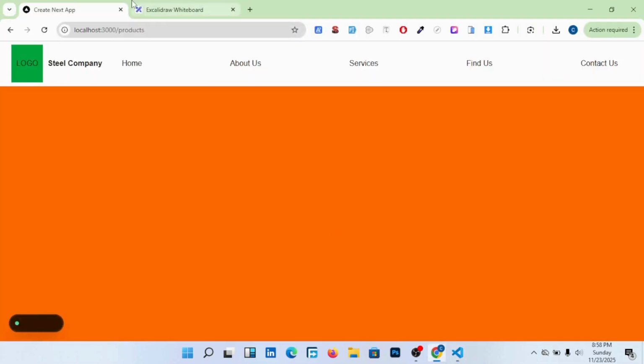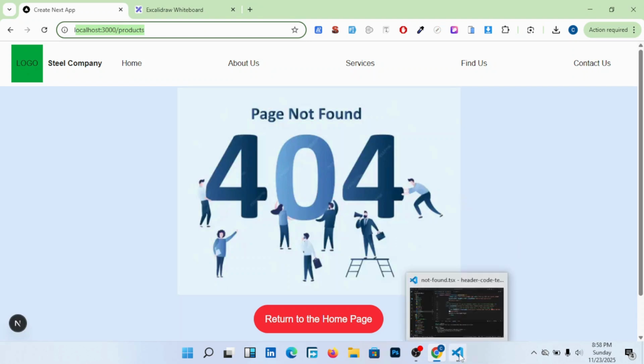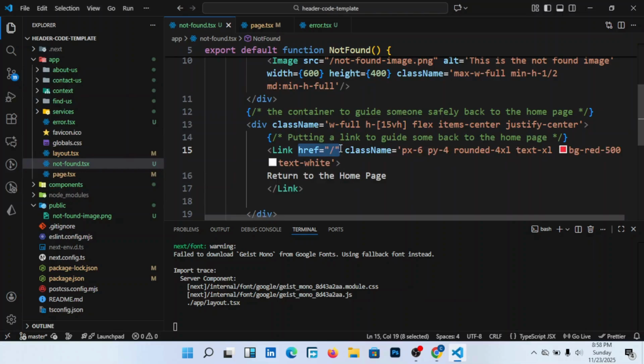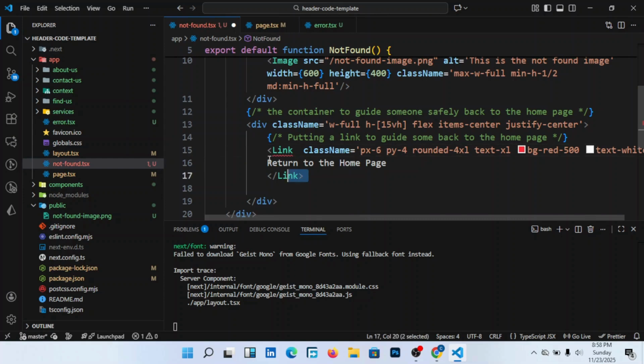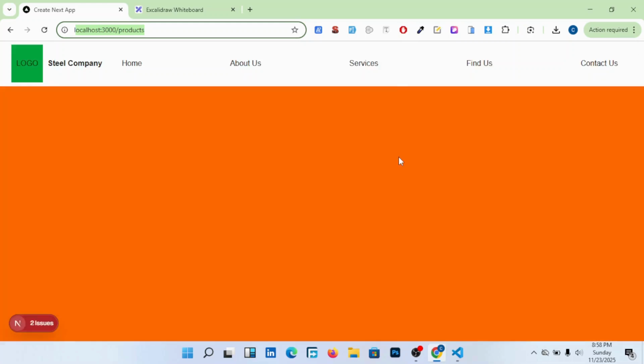If I take it back and I'm searching a route that does not exist, it will bring me to this 404 page here. Now I'm going to a very bad error. I just come and remove, for example, this href which is on this button here. So it won't take me to the error page, because this one is a bad error, a very bad error.